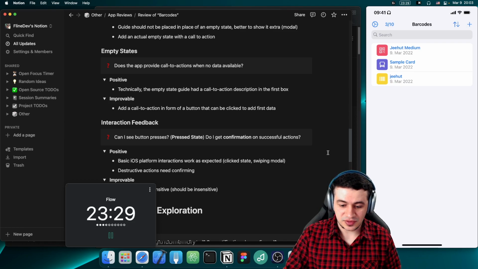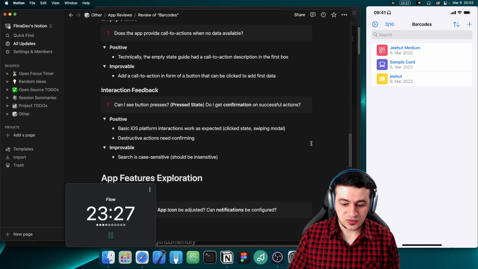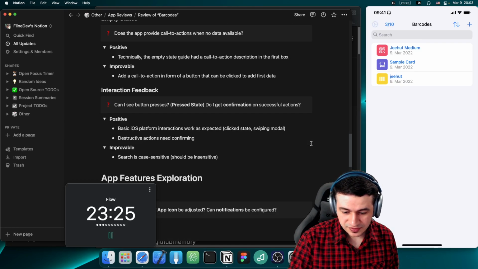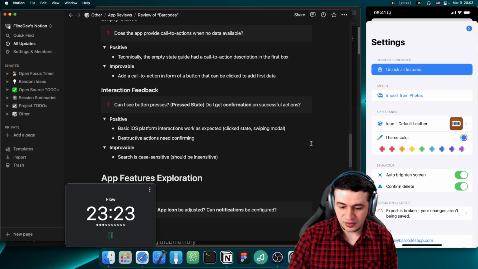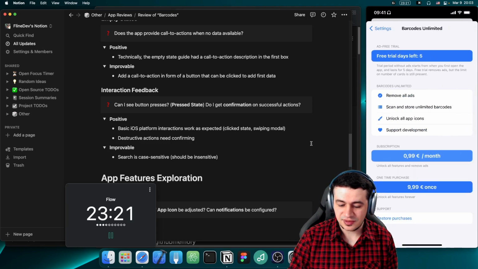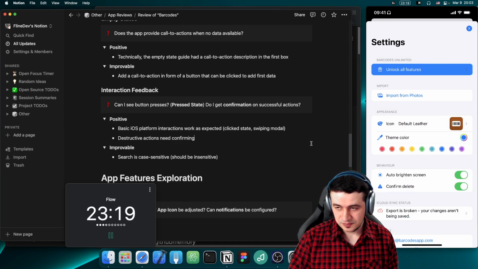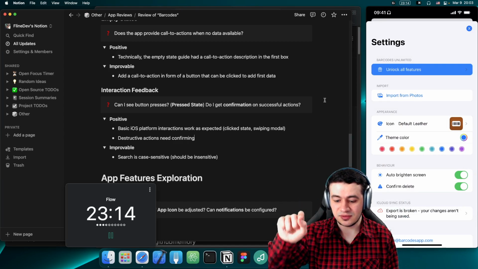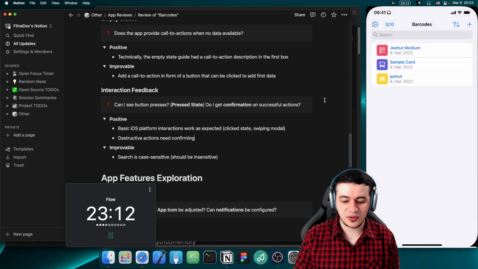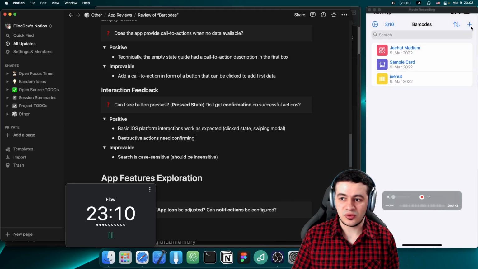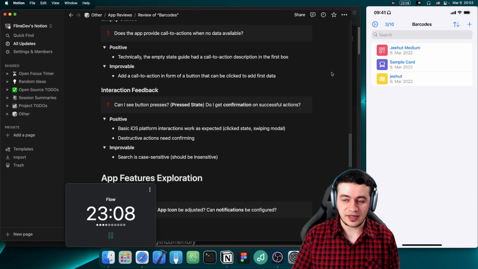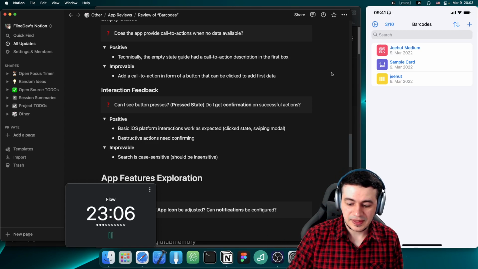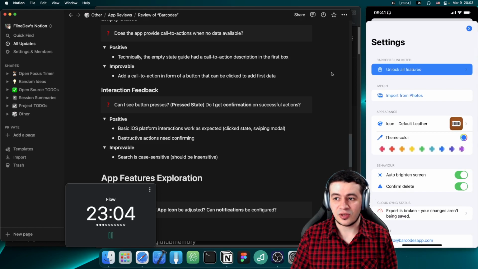So let's get back to this. Let's do more feature exploration. I want to see what the settings has to offer. I can see unlock all features. Let me click that. That's the same screen that we had before. Let's see the X button here. This X button in this style I see the first time in the whole app. Everything else is always just the icon itself, and I never had this outline variant. Now if I get into here, I have this outline variant.